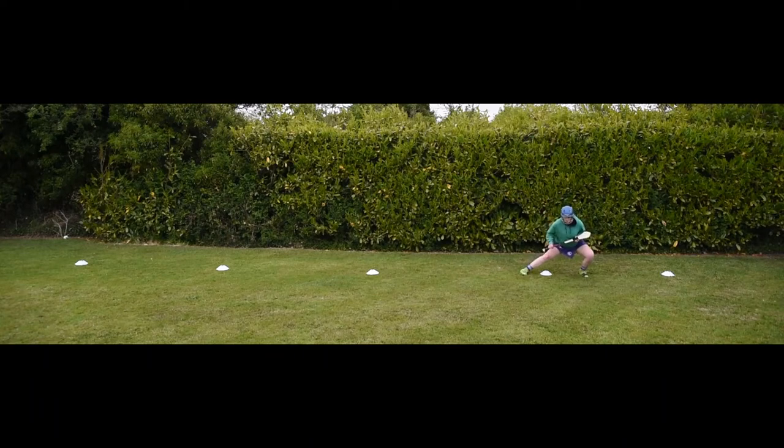Our next exercise is the jump and land. Jump up into the air and when landing, keep the feet hip width apart. Land by flexing the hips and knees. Keep the knees over the toes. Repeat this at every cone. Do 2 reps out and back.